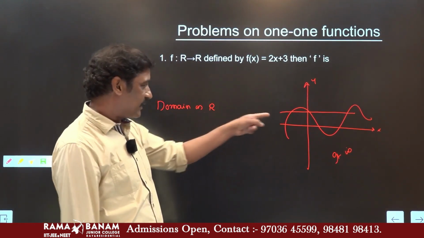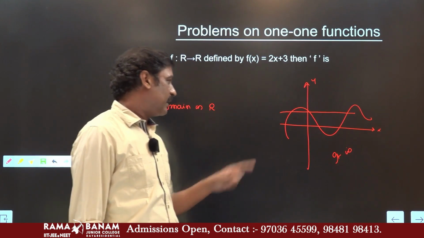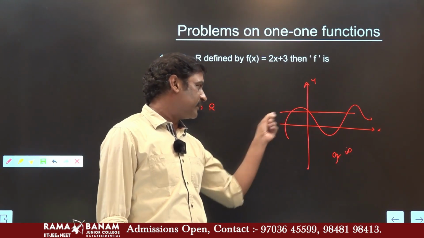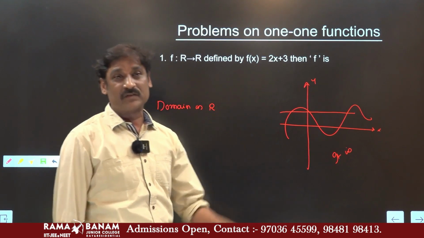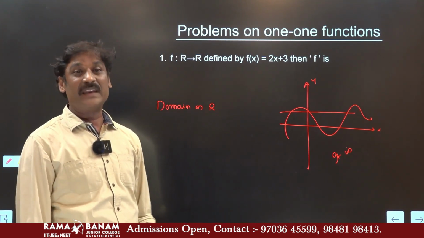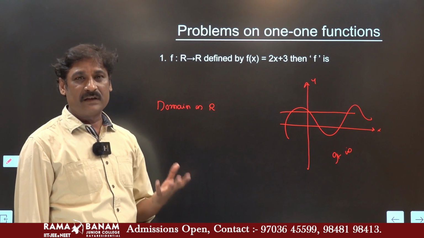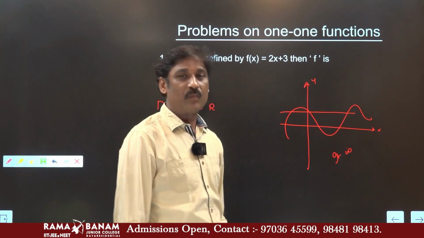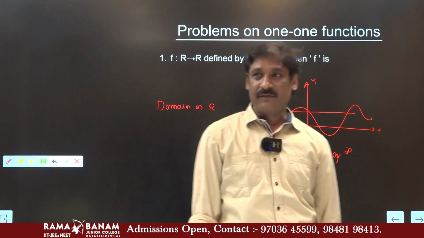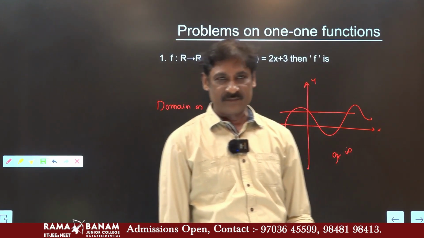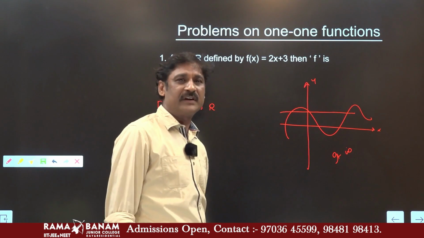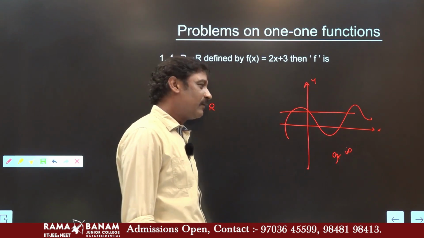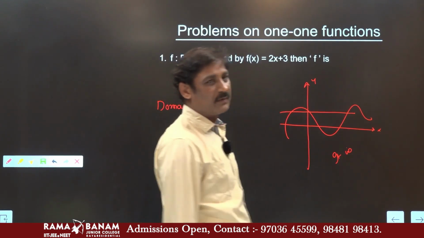So clearly, you see the graph I drew, it cuts more than one point. So it is not a one-one function, which is said to be a many-one function. What is the definition of a many-one function? Many-one means two or more elements in set A have the same image. So a function whose graph is cut at more than one point is said to be many-one. So it is not a one-one function. So how does it become a one-one function?